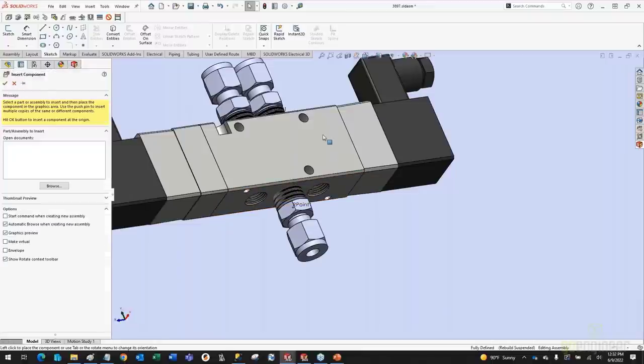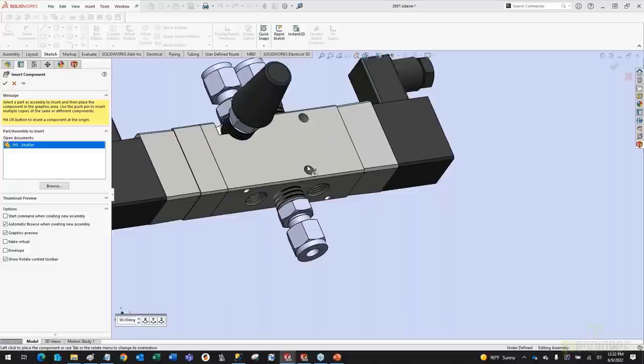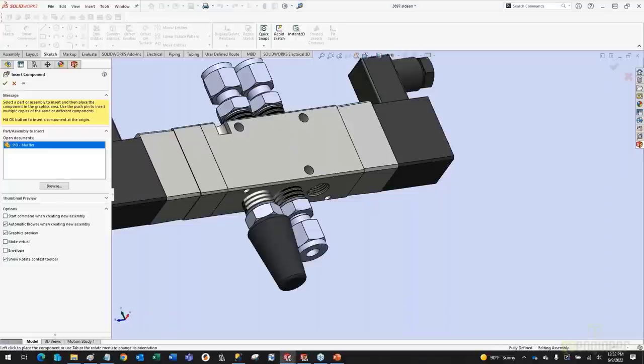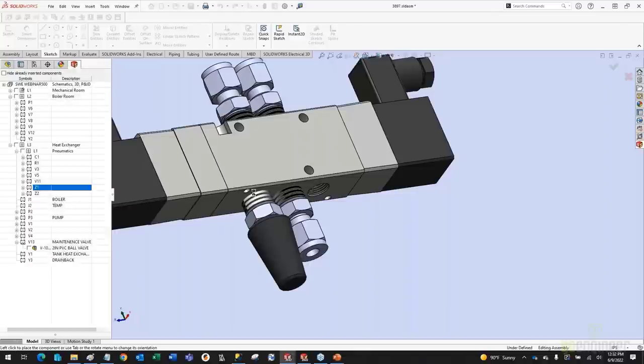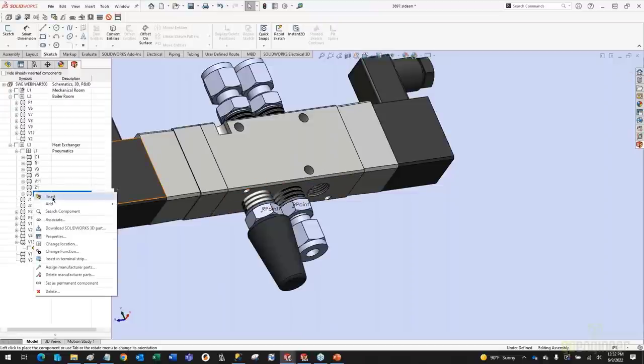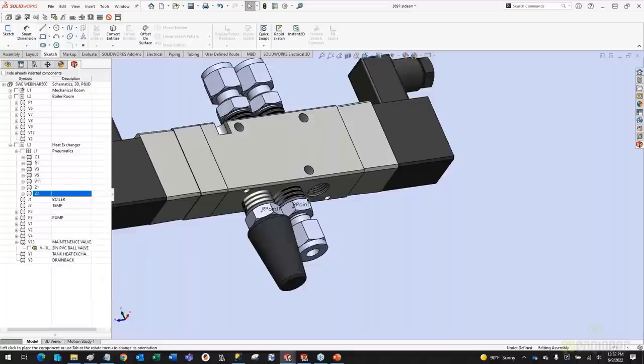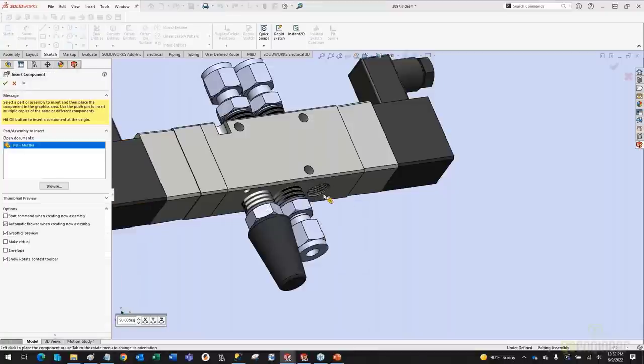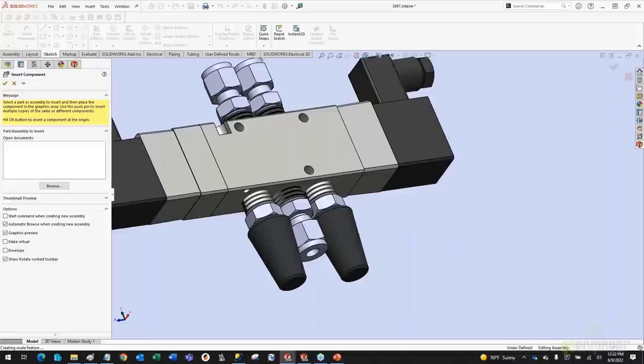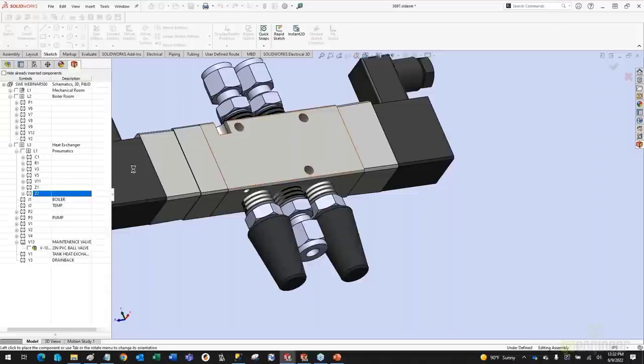give that a second to come up. If I get close to any of these circular faces, it'll try and automatically stick to them. So all I got to do is get close to this little edge and plop it in. So there's one. And you'll see I put the mate reference at the thread engagement. So that's pretty important to make sure that all your clearances are working the way they should. So same thing, just get close, drag and drop it in. If you miss, it's actually easier to just delete it and put it back in.